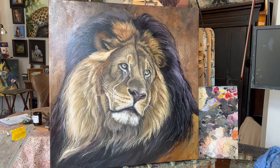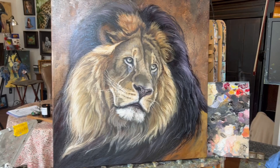Okay, I think Luke the Lion is finished. I may look at him a little bit tomorrow. I've not signed him yet. But I think he's done.